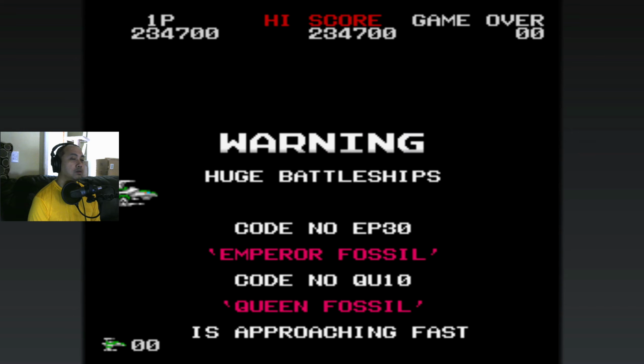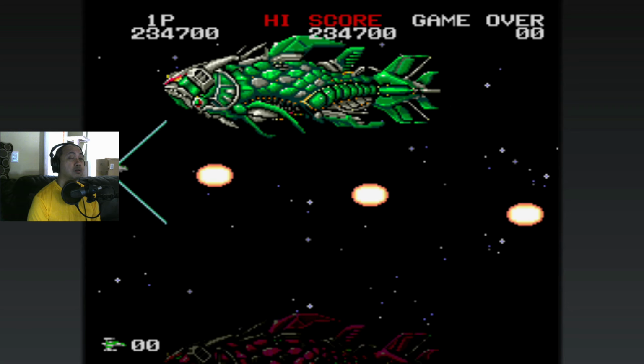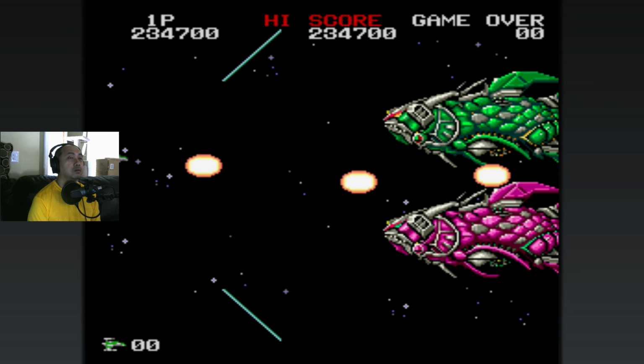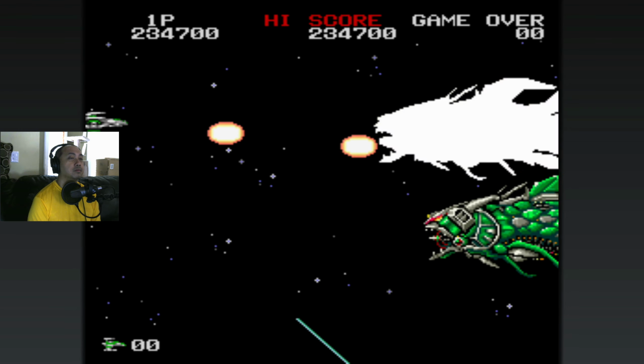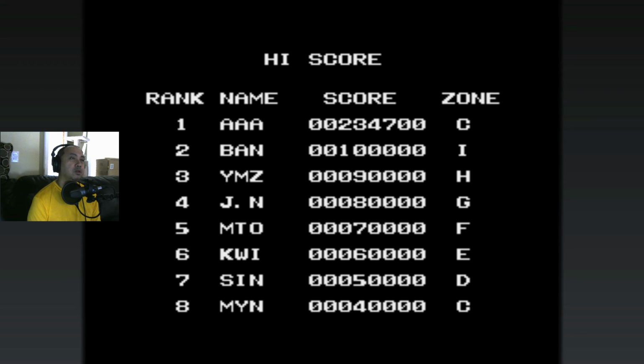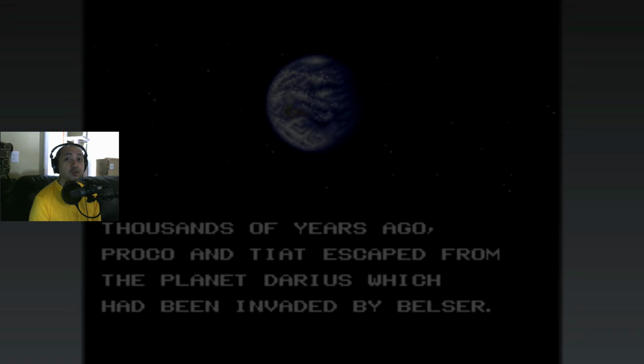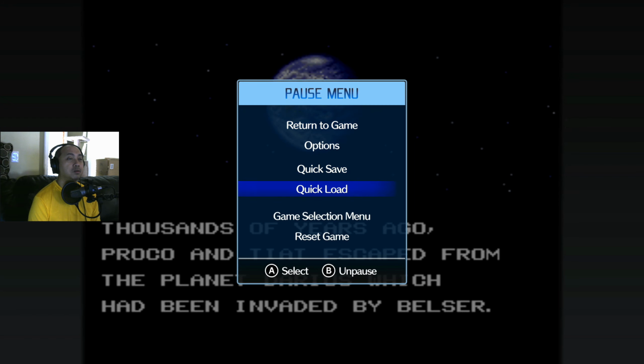Emperor Fossil and Queen Fossil. And we beat up the king in the first game, so it's cool to have two big bosses. Again, if you think of gaming, if you just came fresh off of the original Nintendo, this was quite a revolution. Even if you were coming from the Mega Drive, you definitely see and hear differences from the two systems. They both had pluses and minuses.